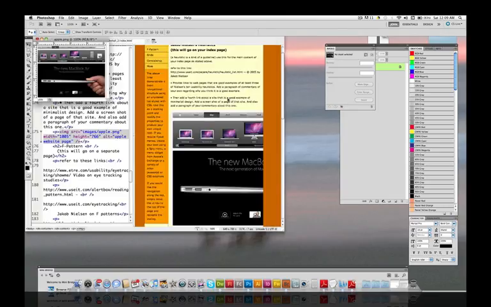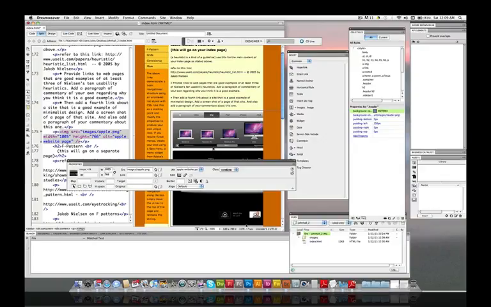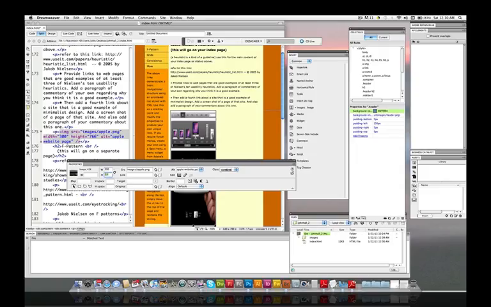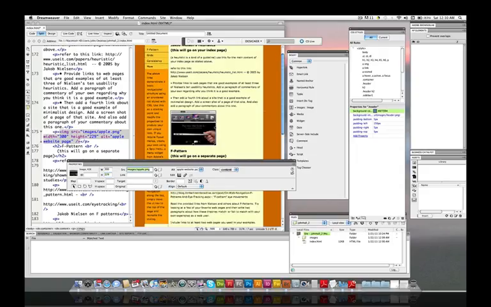But let's do that. Let's change the file size, and I'll save. And let's see, we said it was 300 wide by 229 high. There we go. That's teeny. Okay. That's one way to do it.